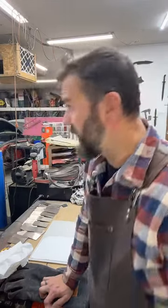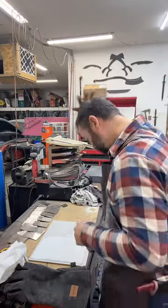So the advantage with a 2x72 grinder is you have a 72-inch long belt, 2-inch wide. Makes doing bevels really easy to control. There's tons of attachments for these that simplify everything and make it easier to tune in your blade and your handle and all that exactly the way you want.